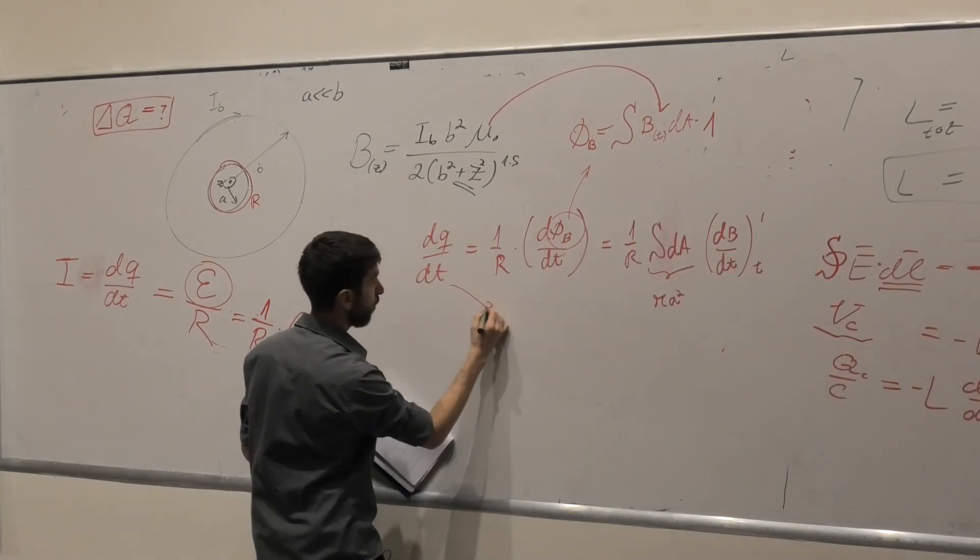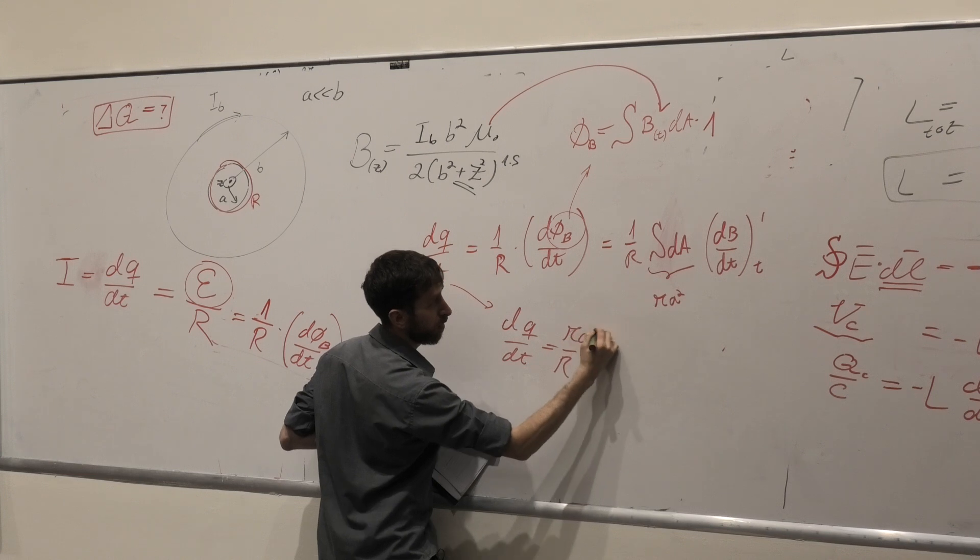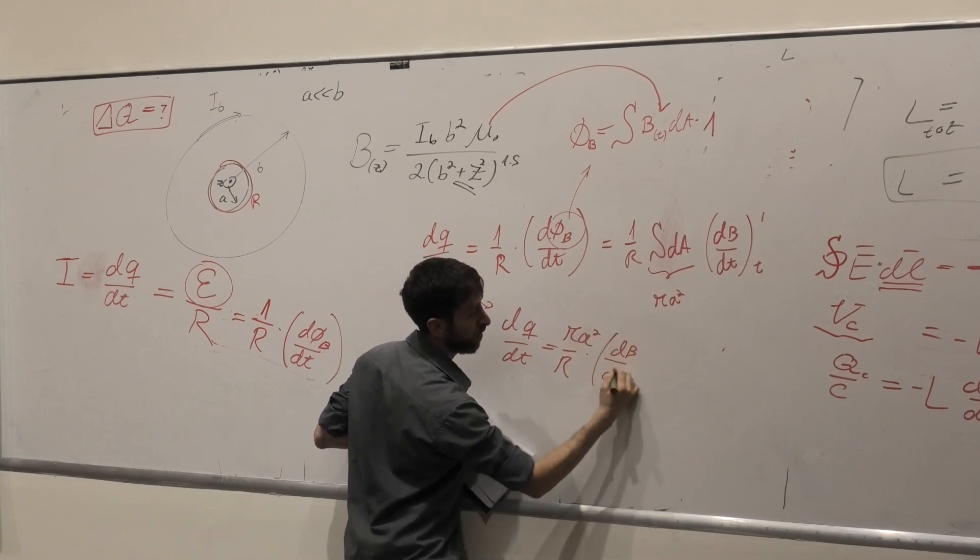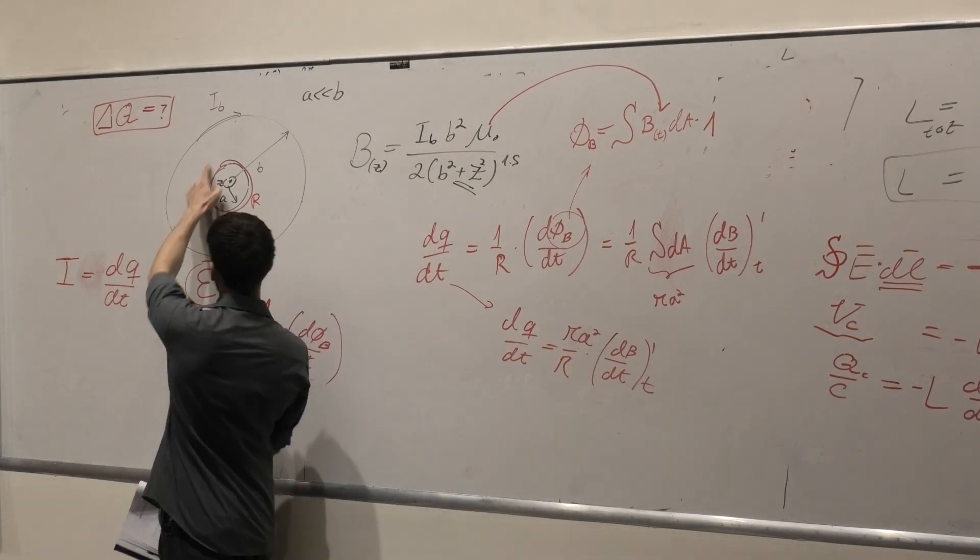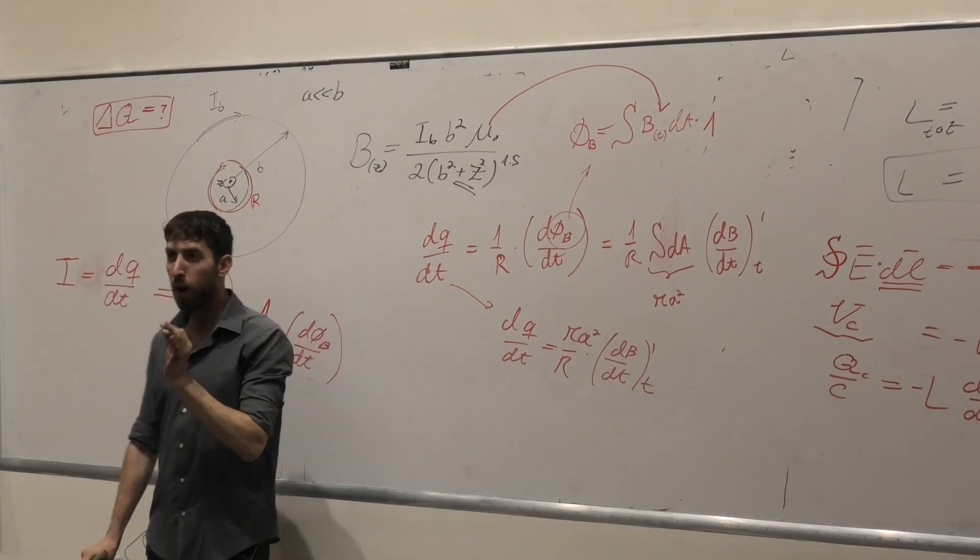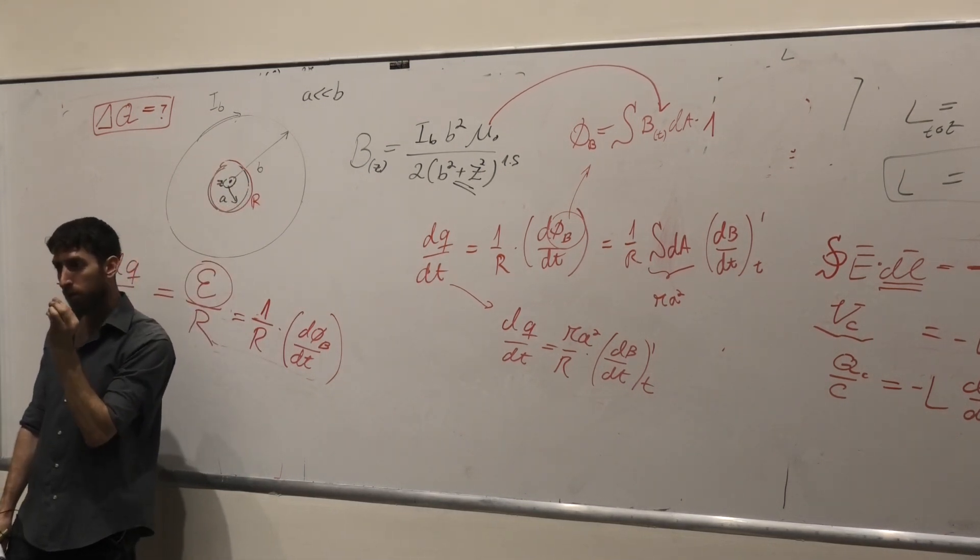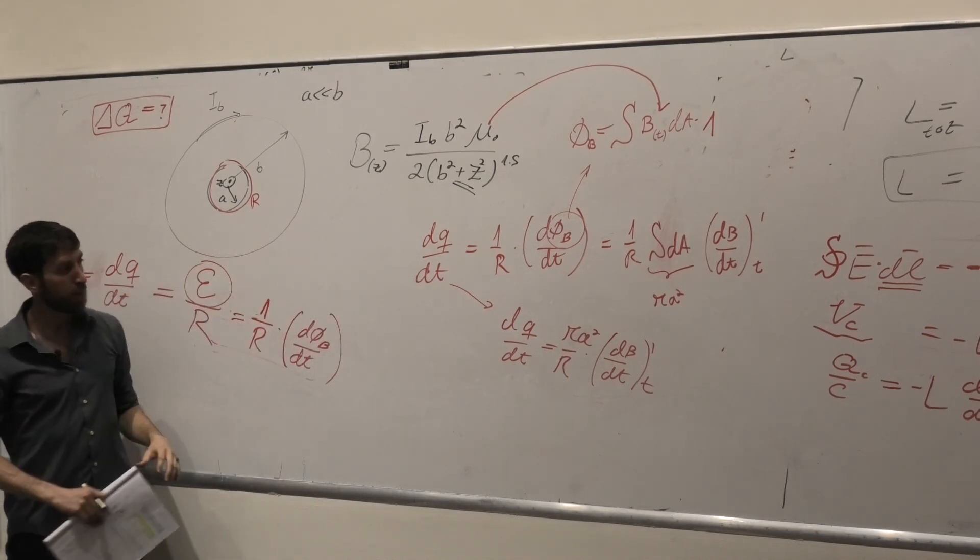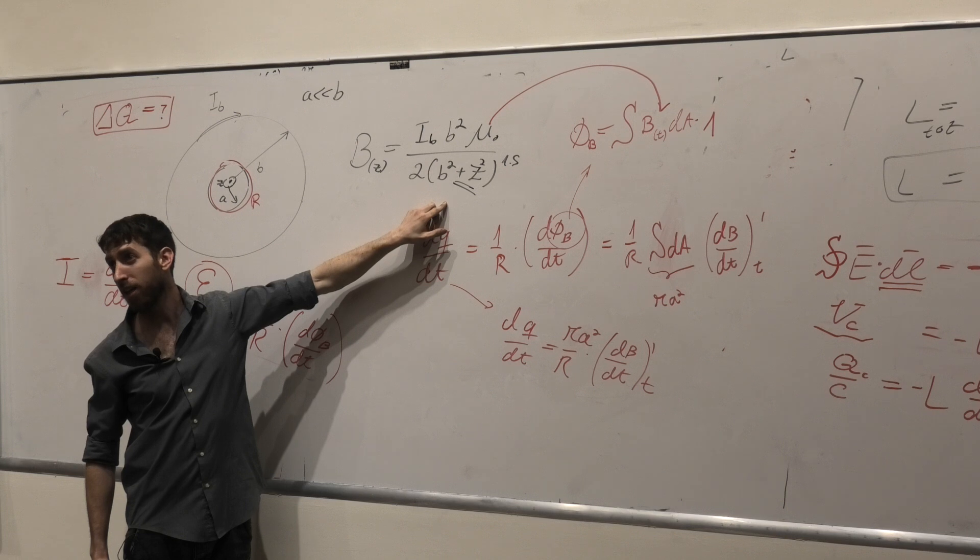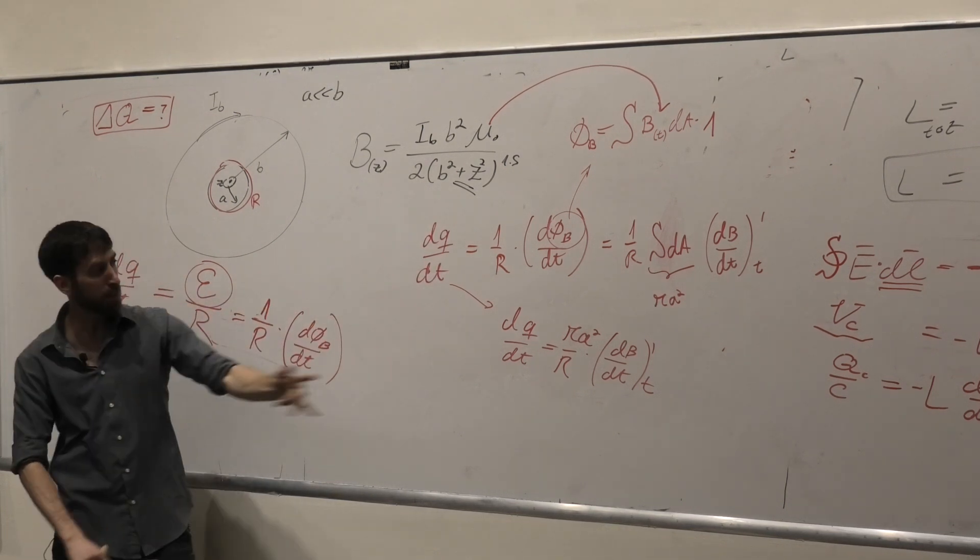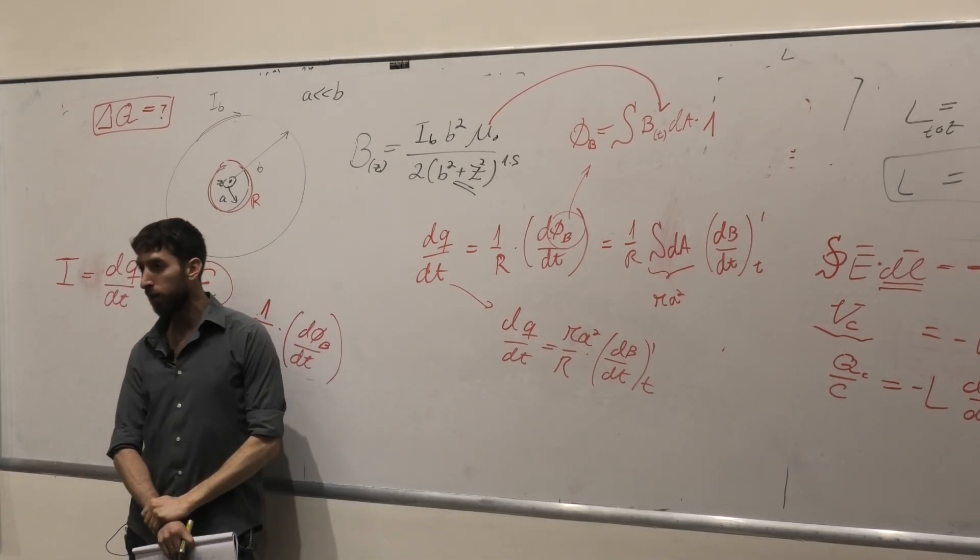So, all our problem actually reduced to dQ dt equal to 1 over R. Let's write here pi a squared. dB to dt. And I want you to notice that the magnetic field inside this ring is actually one value. It's this value. Why? Because it's in the center of the big ring. It's yet as a dot. A really small. So this approximation is good for us. I want to plug it in and I want to derive this by time. And this is a problem. To derive this by time, I'm gonna die in the way. It's really hard. But what they ask me? They don't ask me about the current. They ask me about the change in charge. How can I get rid of the time in this equation? Integrate what? Exactly. I can do integration by time.